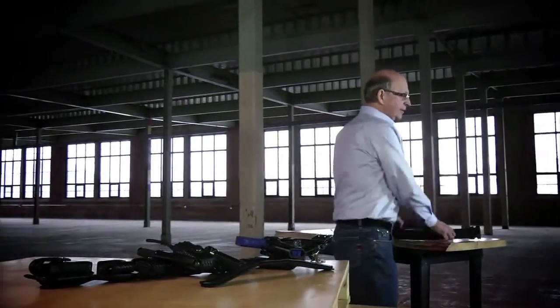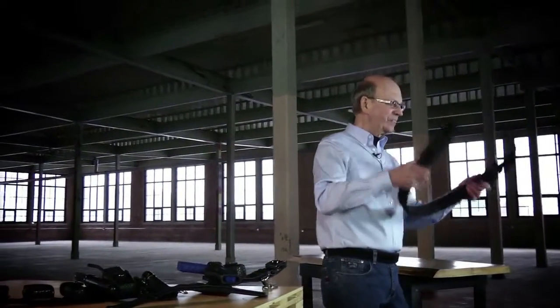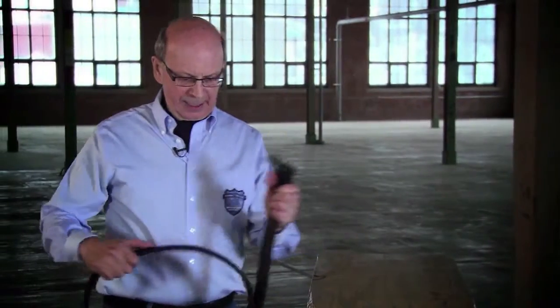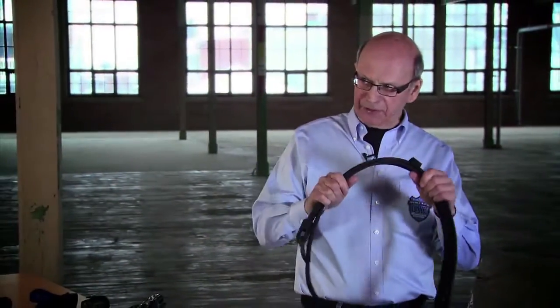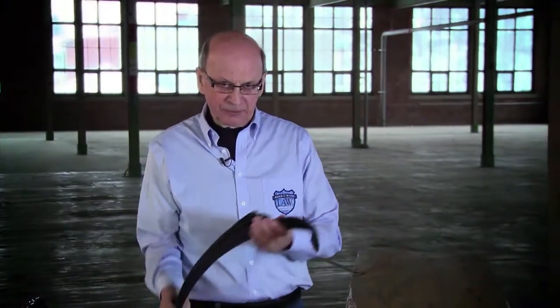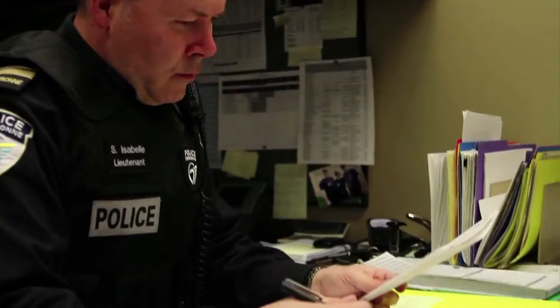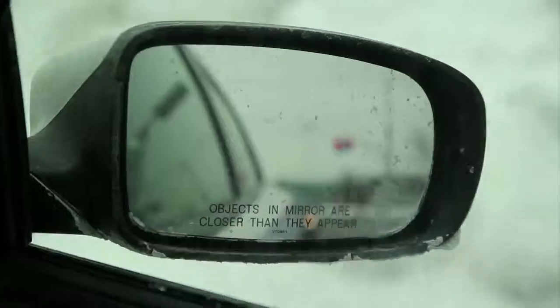Okay, let's take a look at the conventional duty belt. The conventional duty belt is a stiff environment. The inner belt is very stiff, and the outer belt is also very stiff, made of plastic, and the combination of the inner belt and the outer belt is a very stiff environment. Combined with the poor anchoring system, we've got a system that is creating all the problems that you have on the hips, the skeletal problem, and the sciatic nerve. So that's part of the problem.